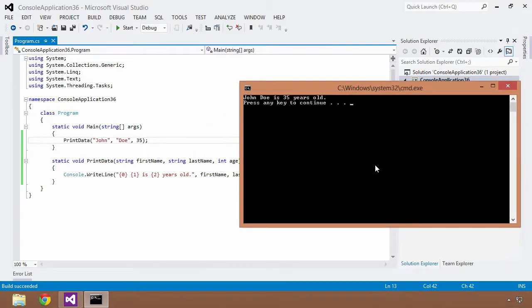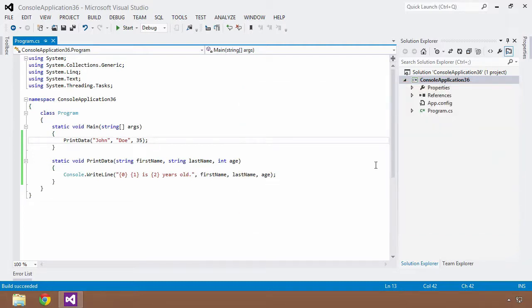Well, what happens if you have to do some modifications to your code, and all of a sudden in a particular branch of your code, you may not have all of these pieces of data: first name, last name, and age. So how would you typically handle that in the past, or how would I typically handle that in the past? Well, really all I would do is create another overloaded method that would only take in the arguments at that time that I knew I had.